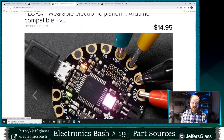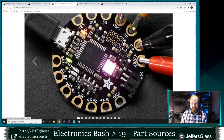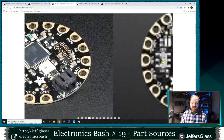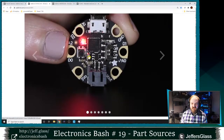And so Flora and its little sister Gemma have these various ports where you can basically clip a clip lead onto or solder them into something. But then you can make all of your usual circuits without having to solder literally anything, which is a pretty cool idea. This is a slightly older product, the Gemmas and the Floras of the world. So the Flora is the big version. The Gemma is kind of the Trinket version of the Flora.